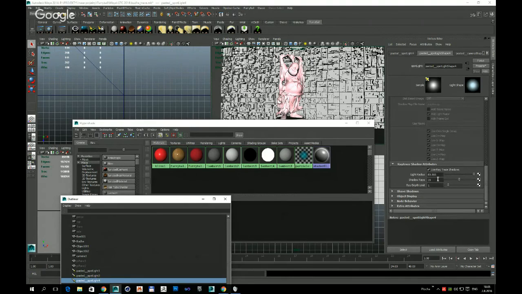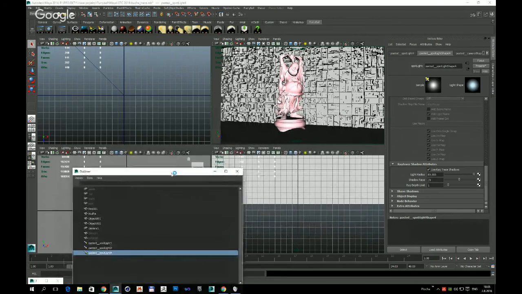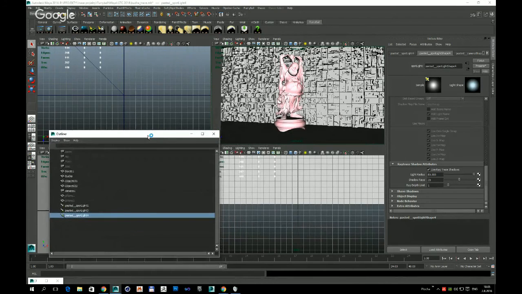Yeah, this is a very common issue. In FurryBall 4 we have a multiplier of the rays on the lights. For example, here the shadow multiplier is 20.